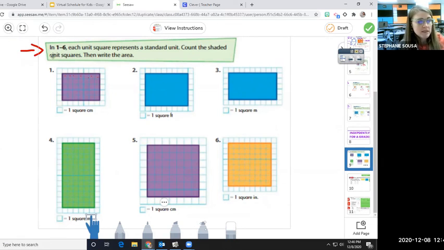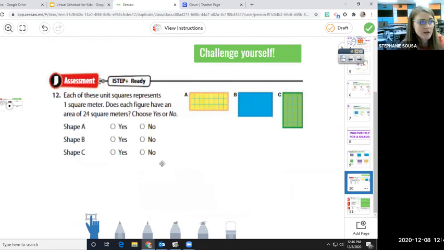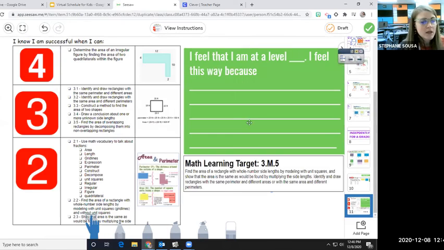So on slide 9, you're going to count the shaded unit squares and write the area. On slide 10, you are going to answer 3 questions, one about shape A, one about shape B, one about shape C, and there's a video here Max has that will read the problem to you. Actually, no, there's not. The person who made this forgot to take that off. That's a video from my old lesson. So no, there's not a thing to read to you. You can have an adult read to you. I apologize.